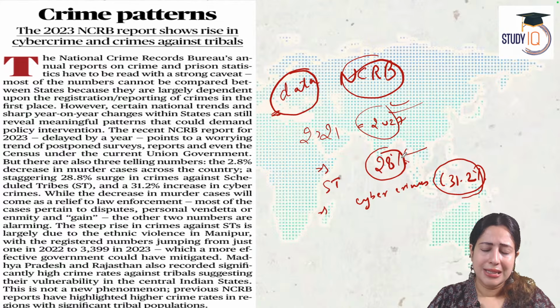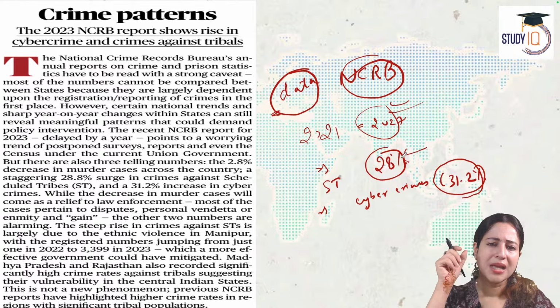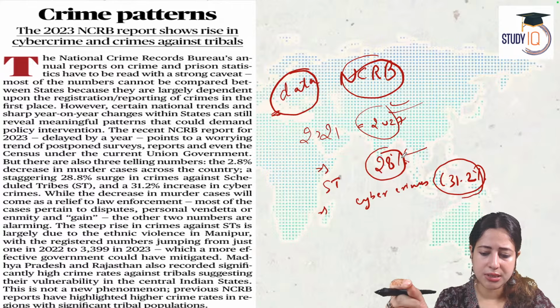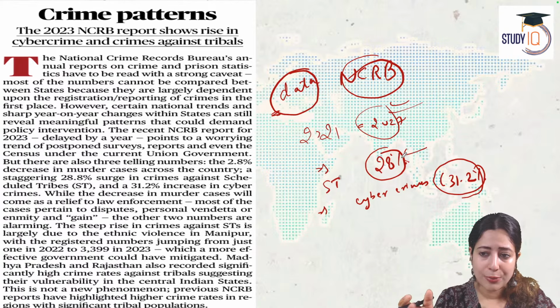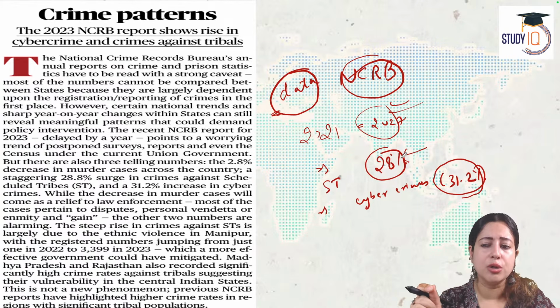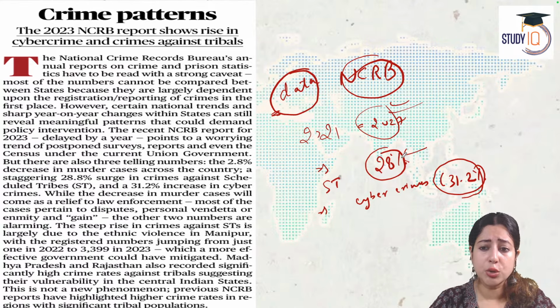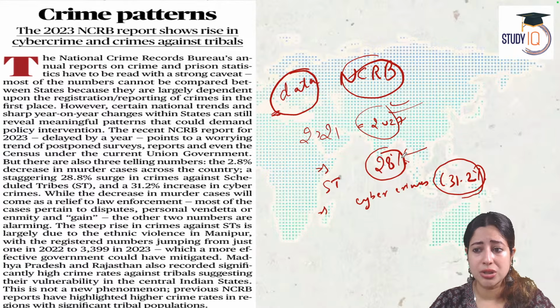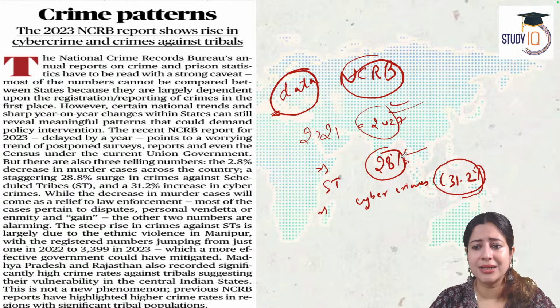So now NCRB is an authority under the Ministry of Home Affairs which is responsible for collecting all the data. How many cases registered under Indian Penal Code IPC, Bharatiya Nyaya Sanhita? How many crimes were registered under special and local laws? How many crimes have been registered in various states and various UTs across India? Scheduled tribe, scheduled caste crimes, women, children, cyber crimes, environmental offences. All these are collected by NCRB. Data is compiled and released.